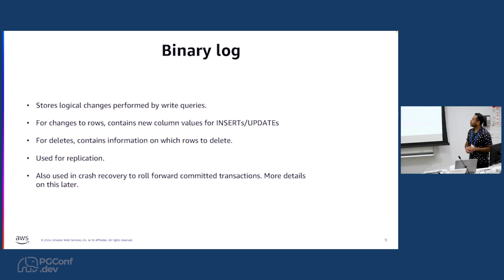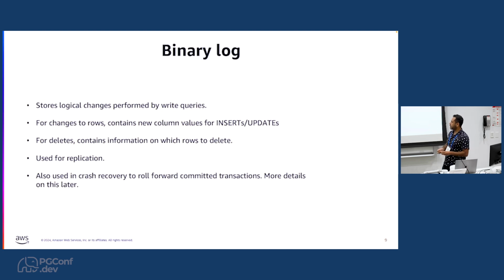But the thing that we are most interested in today's talk is the binary log. Binary log is similar to the redo log in the sense that it contains all the changes from the write transactions. But unlike redo log, which contains the changes to the physical data pages, it contains the changes in a logical format. What it means is, let's say you have a transaction that updated or inserted a bunch of rows. The binary log will contain the new column values for those rows. It would have no information about where those data pages live on the disk.